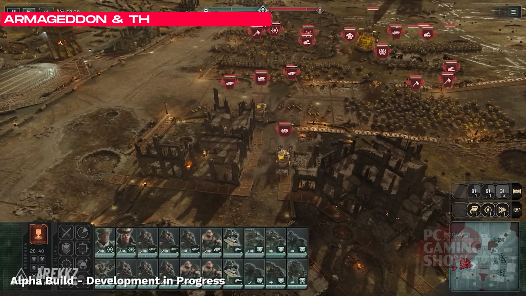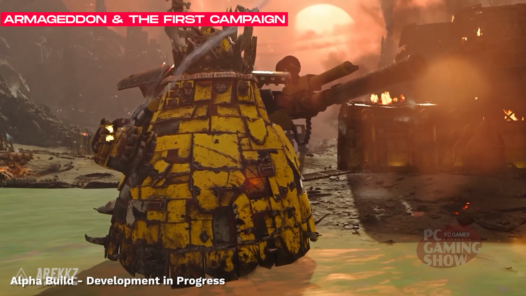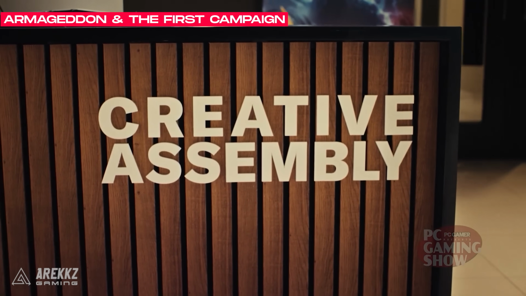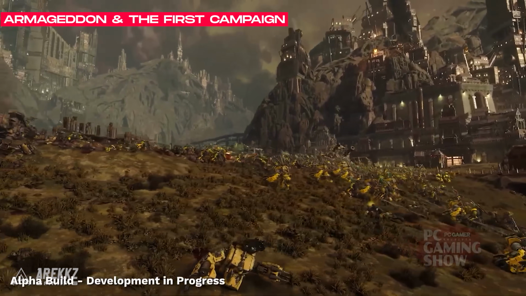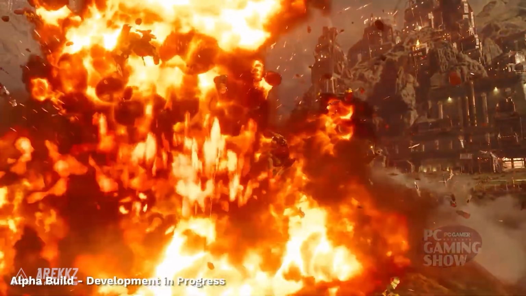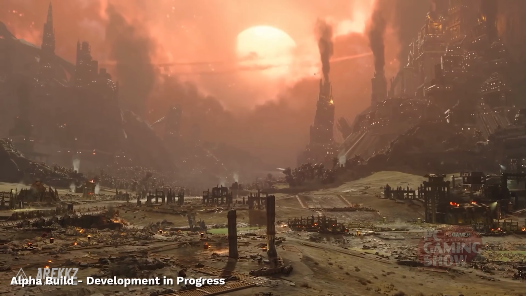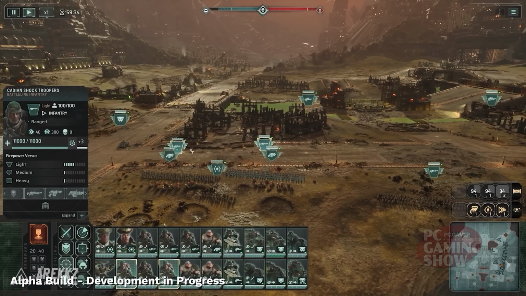One of the main takeaways from this reveal wasn't even the gameplay. It was actually that we got a look at where Total War Warhammer 40K will begin. Creative Assembly, the developers, confirmed that we will start our journey with a story-driven onboarding campaign set during the Battle for Armageddon. If you don't know, this is one of the most iconic conflicts in the entire 40k universe, and if you spent any time around 40k, you've probably heard the name before.